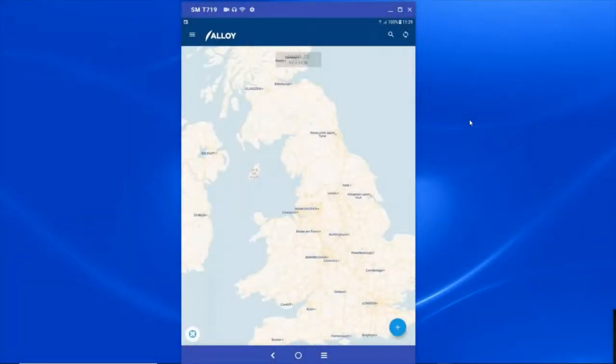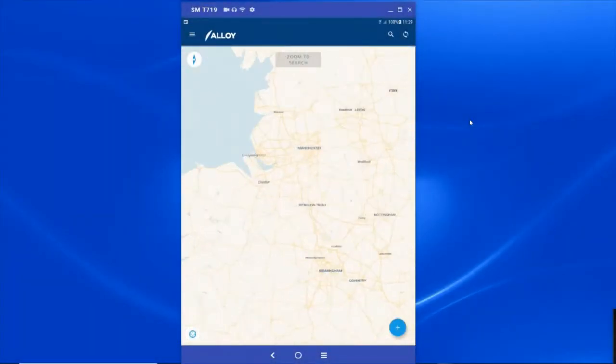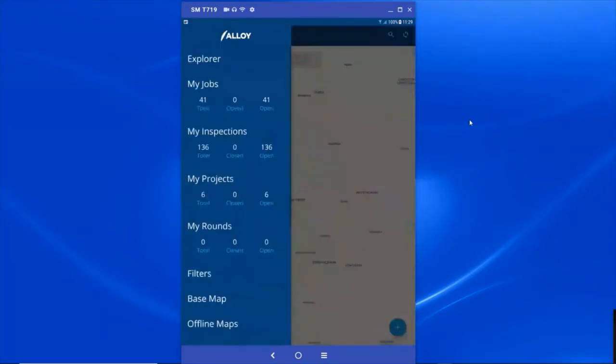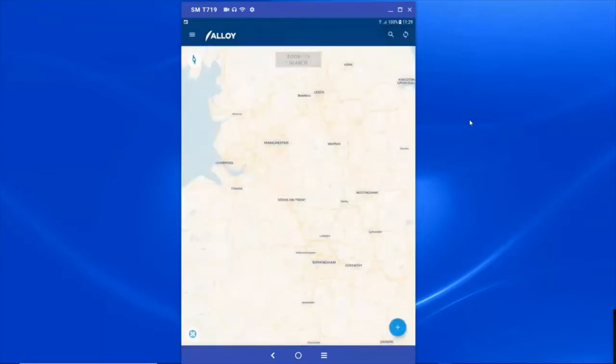So this is Alloy Mobile. I haven't got time to really give you an overview of the interface and whatnot, but it has a big map, in the sense that you can pinch zoom. You've got locate me buttons and sync and so on, and you can change the orientation of the map. I'm going to go, sorry, I just pressed the hamburger icon in the top left there.